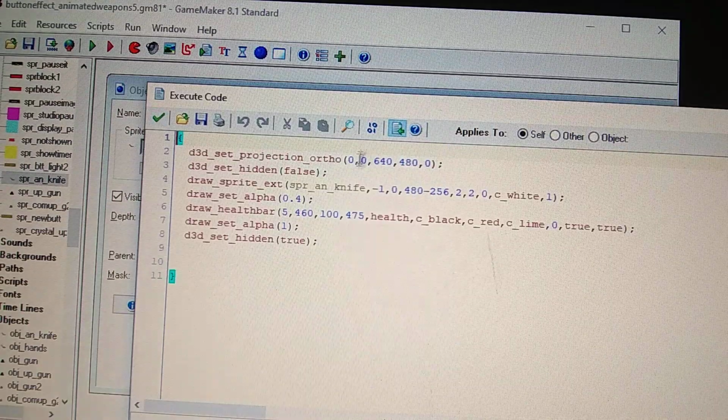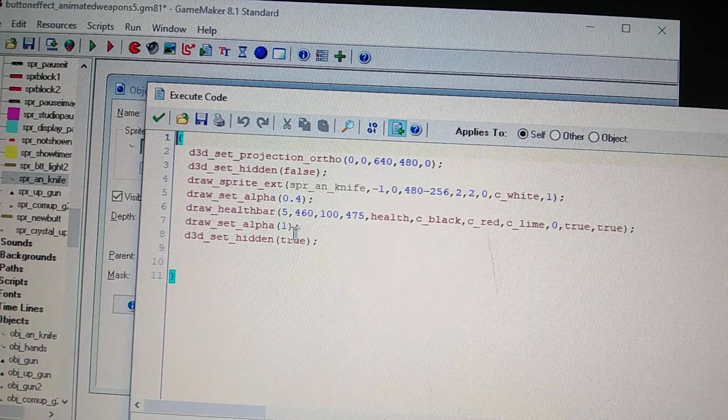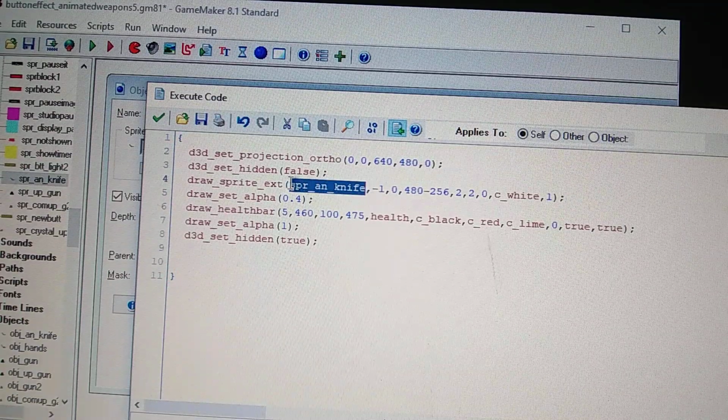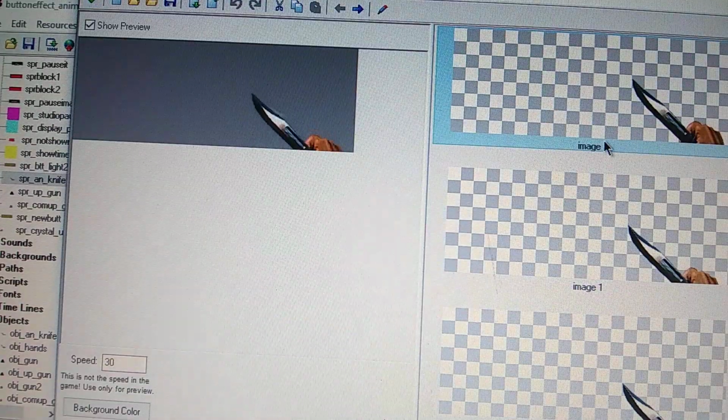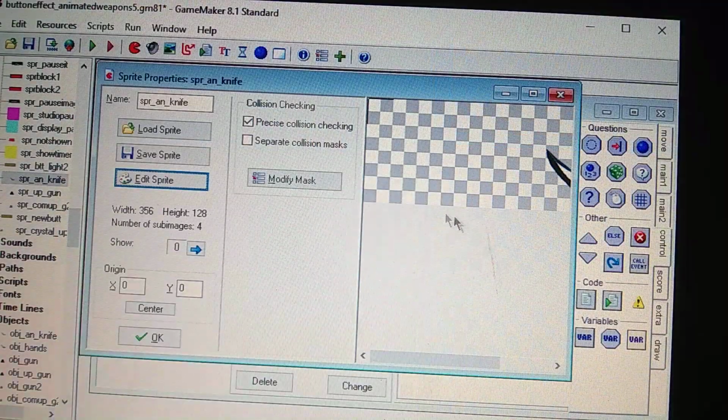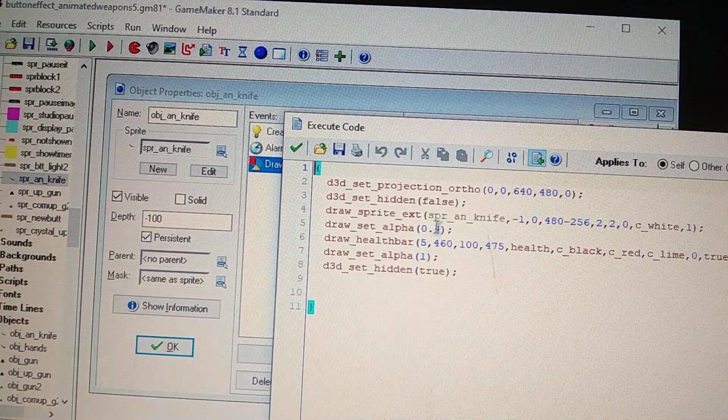So like I said, just copy all the information from the draw event in the knife, where you swing the knife, into the animated knife going up, and you just change out the sprite here so it reflects this image right here with the knife moving down. Because if you don't change that sprite in the draw event to the animated knife going down, then it's going to be the original knife where it's just static. It doesn't move until you click on the mouse. So make sure you change the sprite right here. Everything else stays the same.